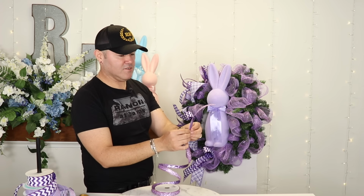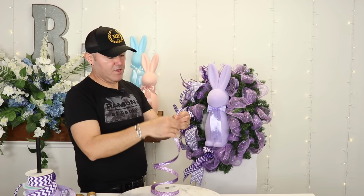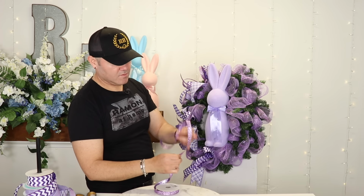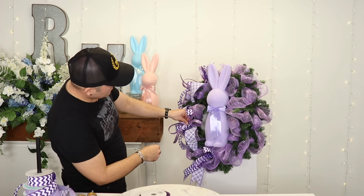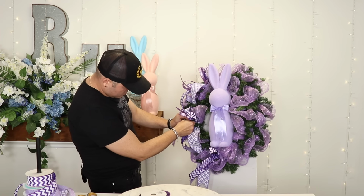Let's do one more. All right, so let's see. First of all, let me just cut at an angle, and I'm going to pinch right here. I'm going to go down. This is going to be about probably 8-inch loops, so they're a little bigger, and just two simple bows. I'm going to go right about here. Let me see. Grabbing two of these bristles.